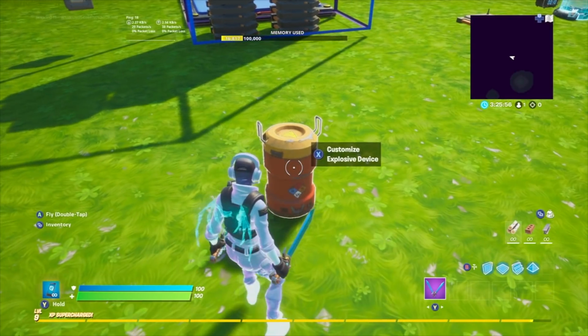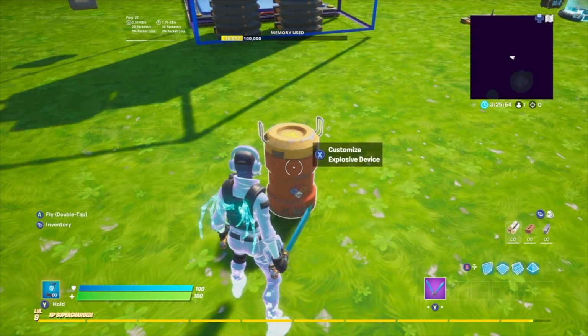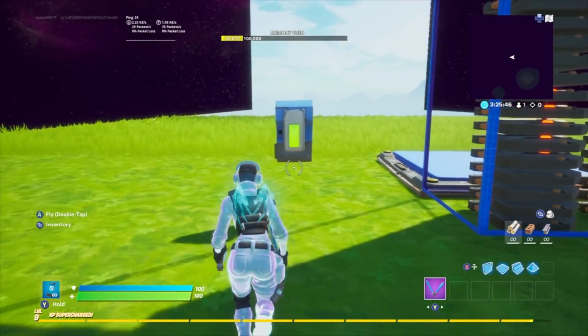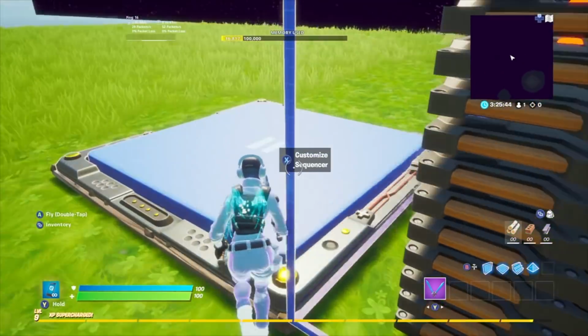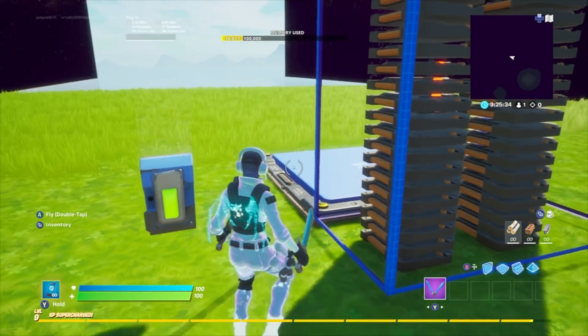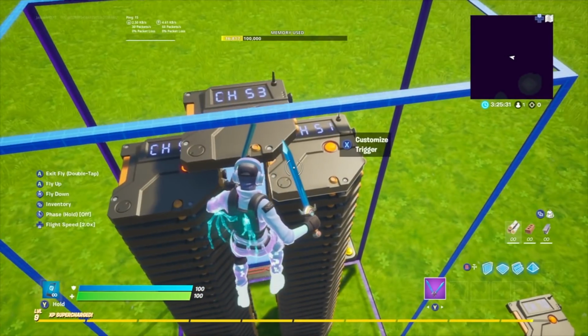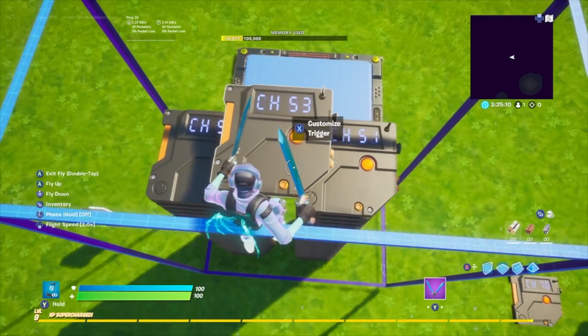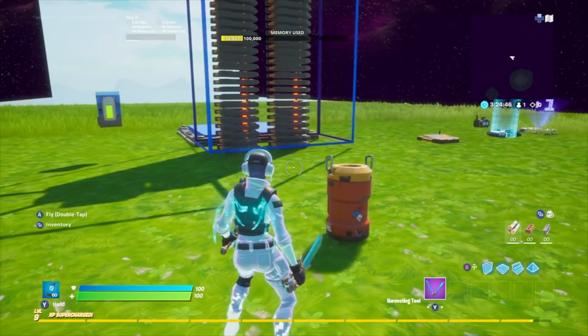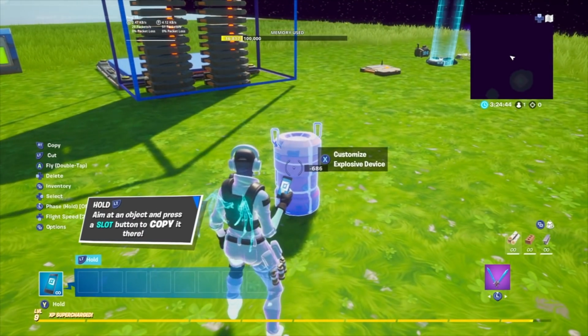So what we'll have to do is actually duplicate the explosive devices and change the settings so it has a different channel for every explosive device. Every time you click on the button, the sequencer goes off and activates a new trigger. If you click on the button enough times, you'll reach the max amount of explosive devices. Then we'll have the final trigger that ends the game with these devices over here. Alright, so now that you understand the devices and what they do, make sure all the settings are correct.